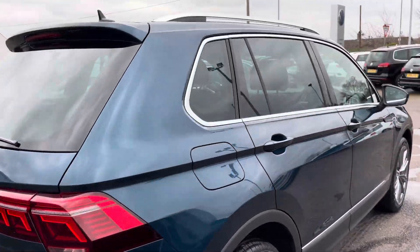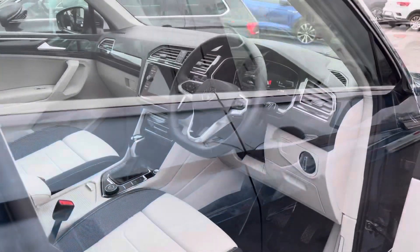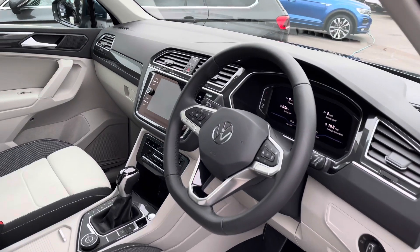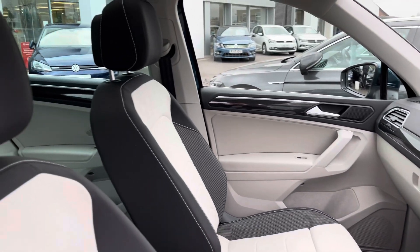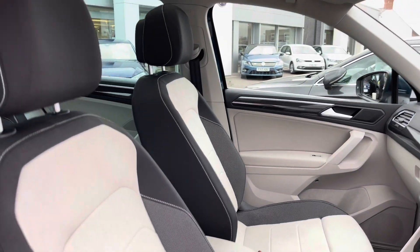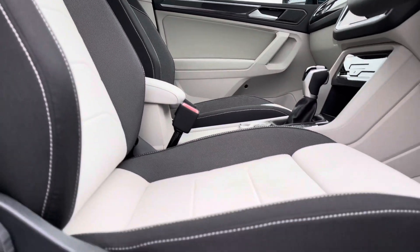Another great additional option includes your sports suspension, which will enhance your driving experience. Inside the front, we have your multi-function steering wheel, followed by your Ergo Active front comfort seats. You do have electric lumbar support and a massaging function — this will ensure you receive the most desirable experience, and this is an additional option.